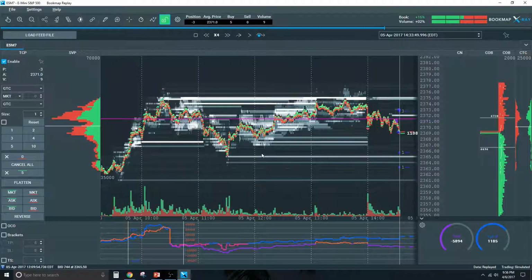I'm looking for my next target. So the next target's going to be swing low, and then ahead of the initial balance low, which would basically be a neutral day had we broken up here, but we didn't. So we got within 1 tick of the initial balance high and rolled back over. Let me confirm that. Yeah, that's correct. And so we haven't seen a break of that first hour's range in either direction, which, as you all recall, is very high probability of happening during the regular trading hours. So that's what this second one is. And then I'm going to hold on to my third one for a runner, because you never know what's going to happen, and it's Fed day, so this kind of is perfect.